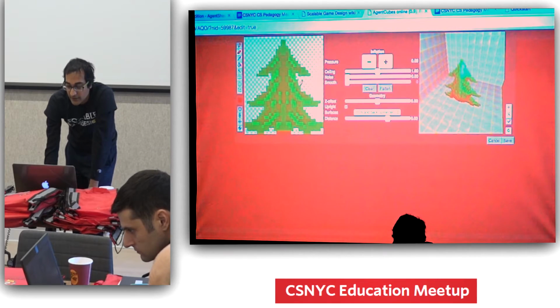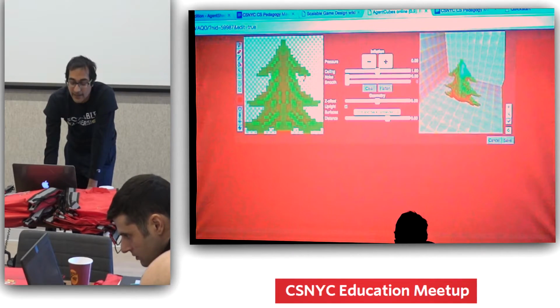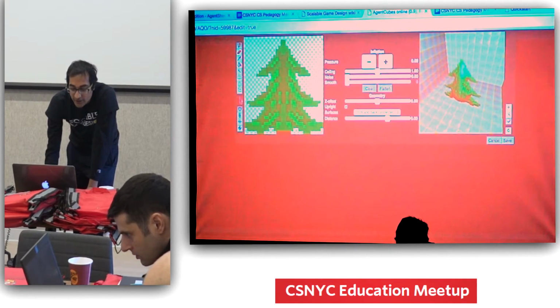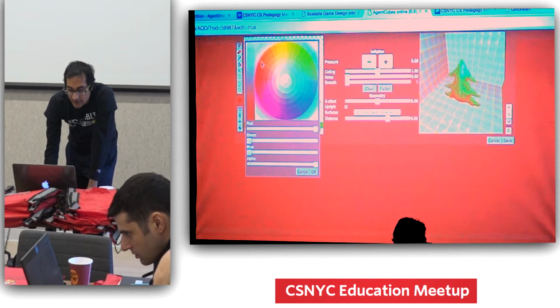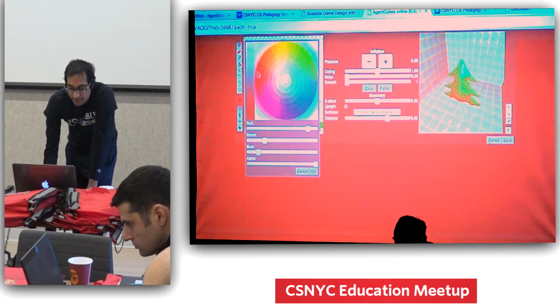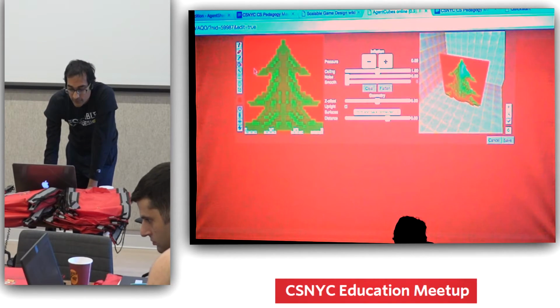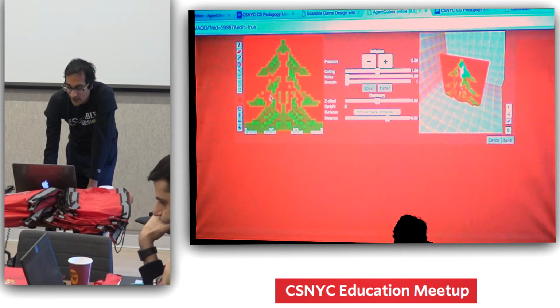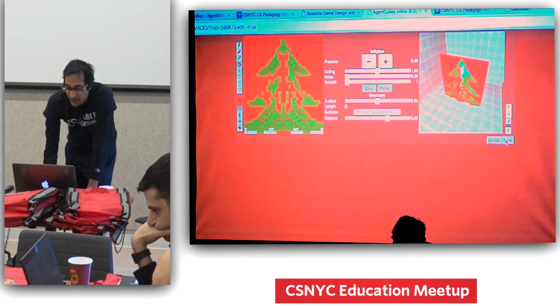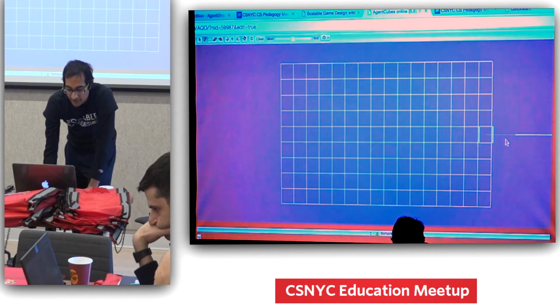You can select parts of it and inflate it or deflate it. You can add noise and stuff. I'm going to go very simple because I'm not the artist type at all. So I'm going to make a red burning tree on fire. It looks more like blood than fire, but whatever. And I'll hit save. So that's a tree on fire.